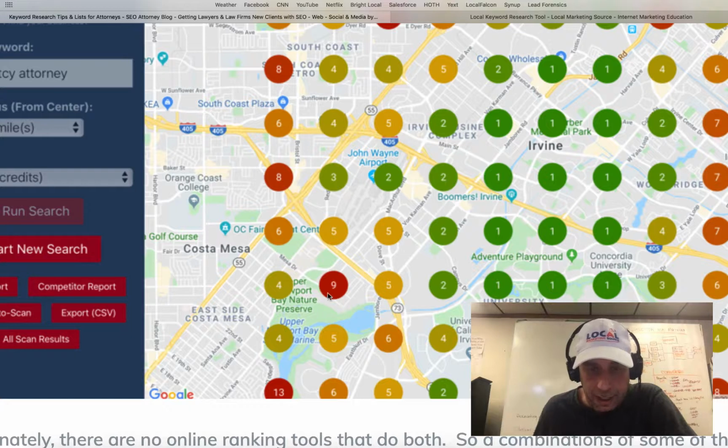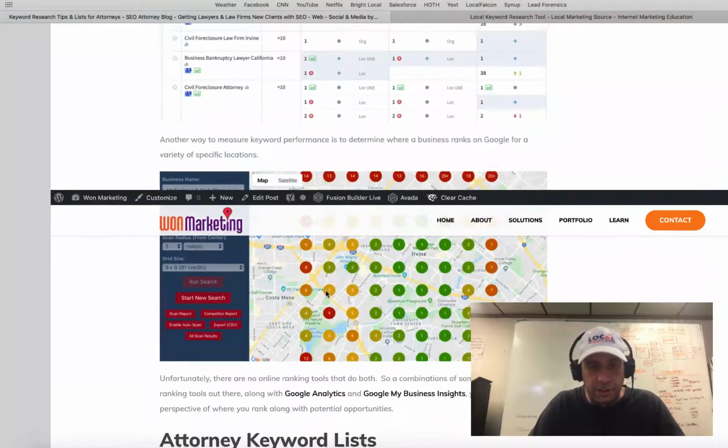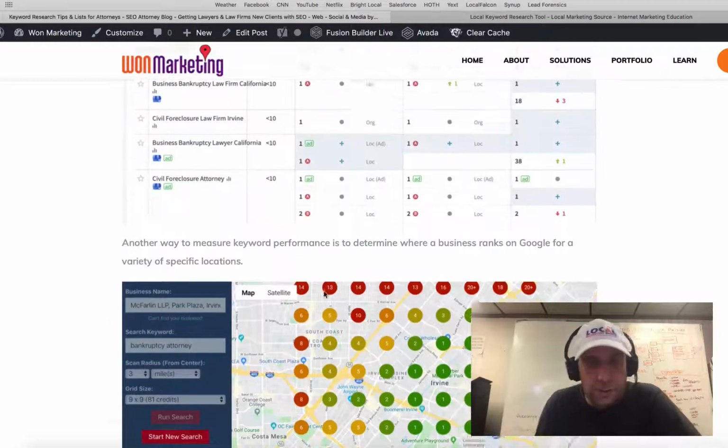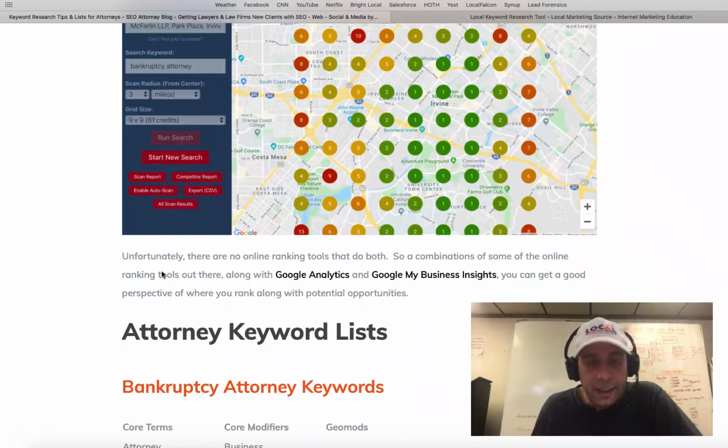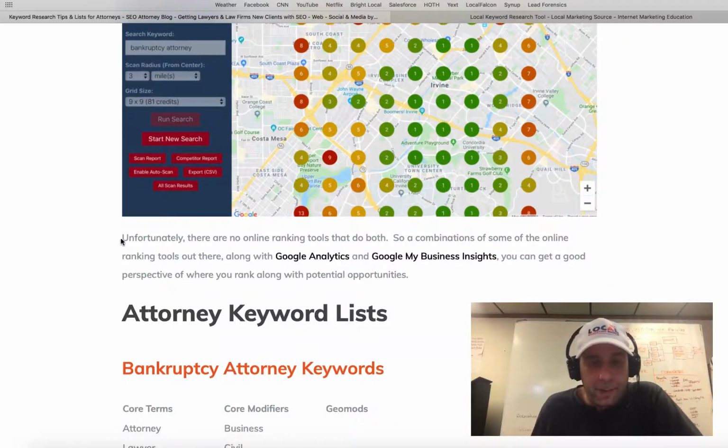What's going on? How can we influence that one particular location there? So having a combination of ranking tools like this will give you a good idea. In addition to that, one thing I'm frustrated about in our world, there's nothing that does it all. There's no good tool out there today yet. But a combination of certain tools really get it along.